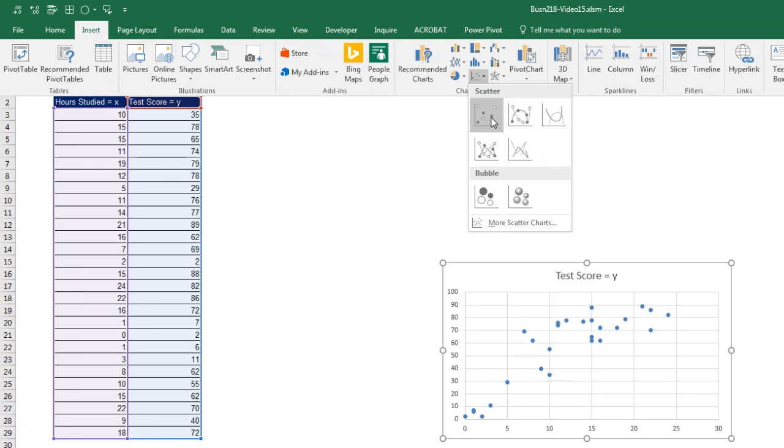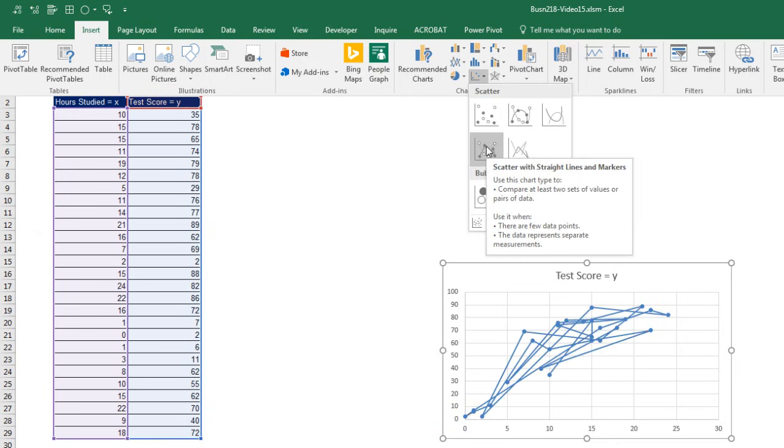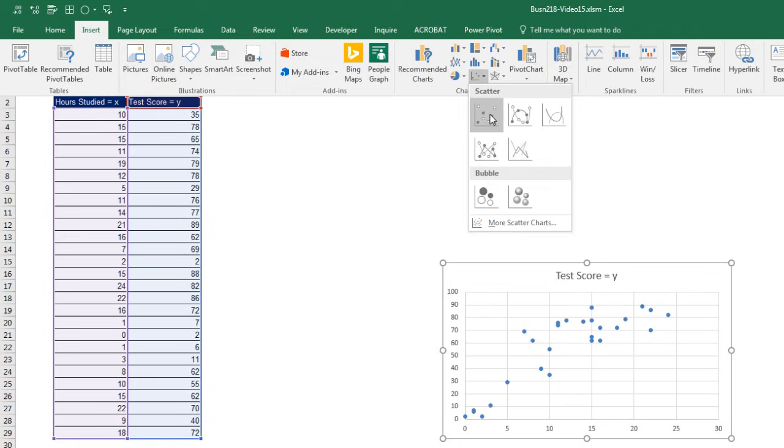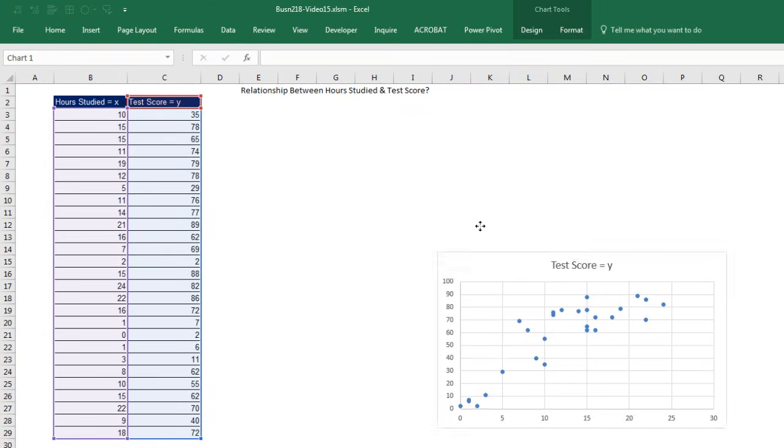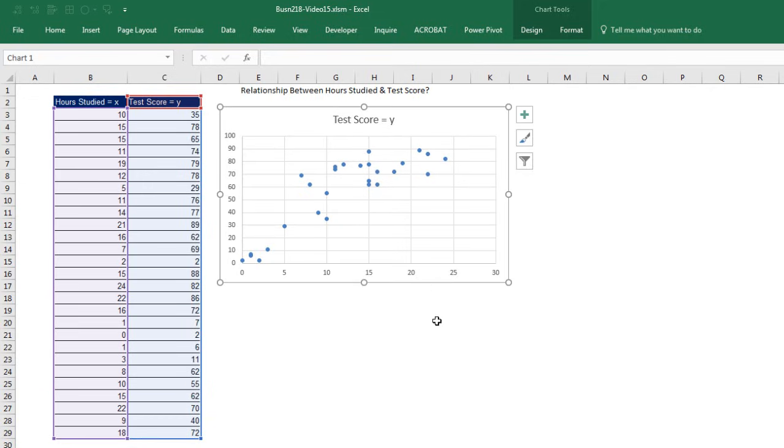Now, if you have sample data like we do, you want to use the markers. If you have a model like a break-even fixed cost, variable cost model, which will be our next example, you use the line. We have sample data that we've collected, so I'm going to click the markers. There is an incomplete XY scatter. The biggest problem with this chart is that it does not have an X label or Y axis to tell us what these numbers mean.